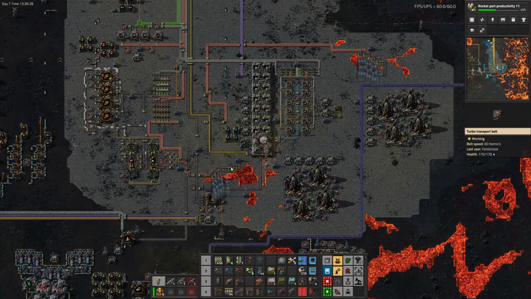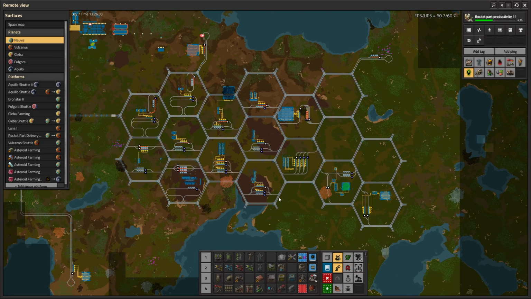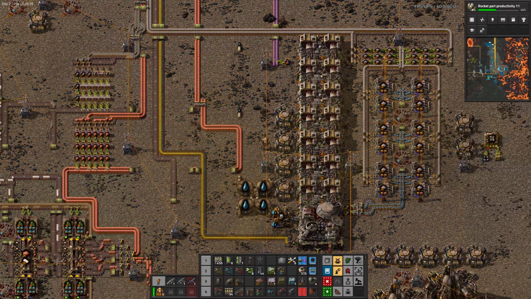Alright, let's go back to Nalvis then, now that we've got this sorted, and that is what? That is the first 4 science packs, barring military science. So we can make some real progress.